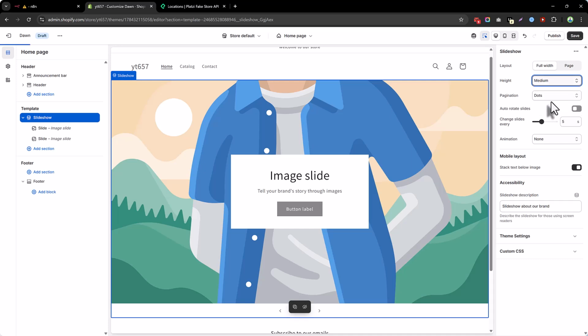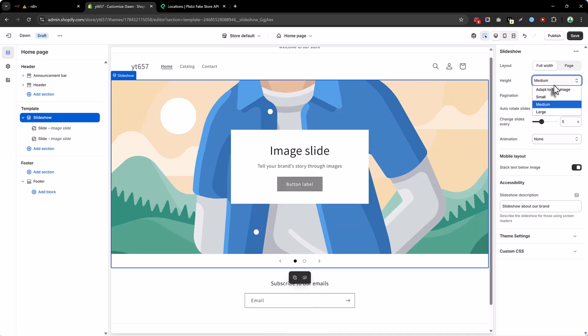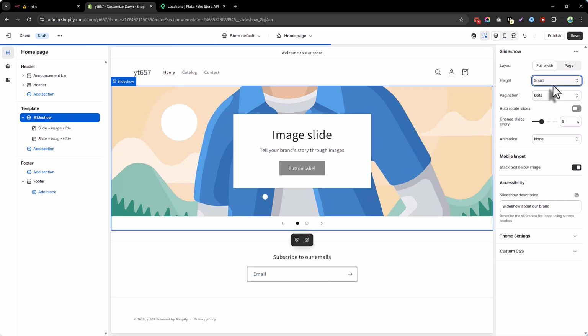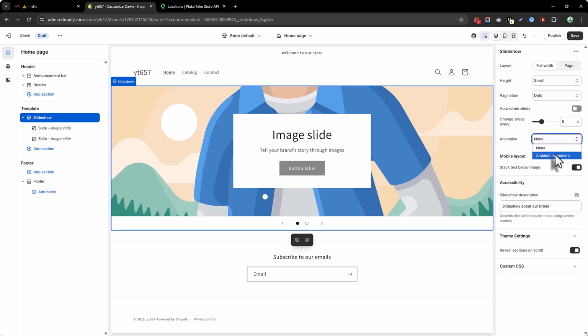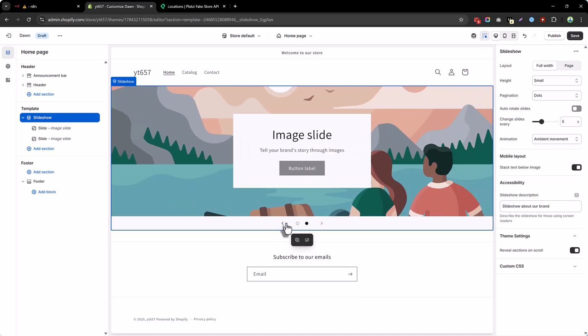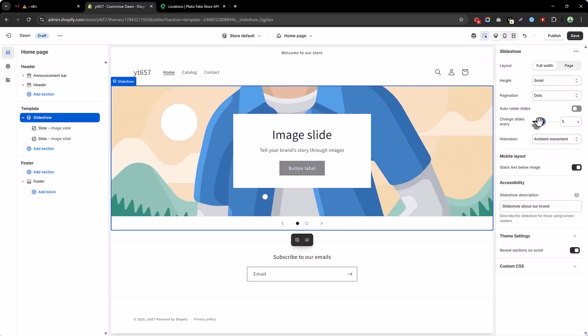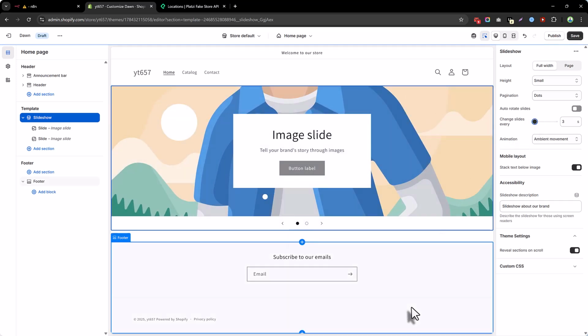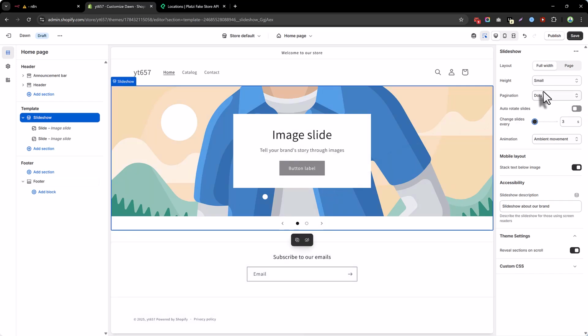Okay, we need to add medium. Small. Yes. Okay, and theme settings, animation. Every 3 seconds the slide is changed.